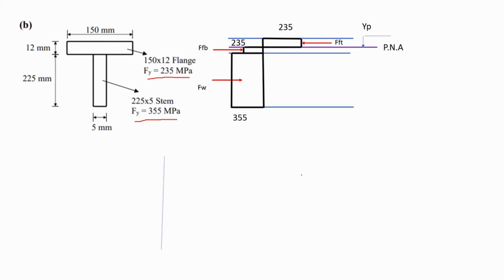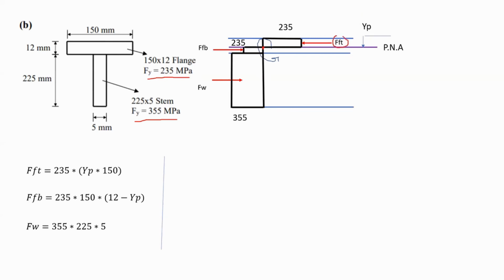Now, since I have my forces, I will consider taking a rotation about this point in order to find MP, where the stress reaches zero. Before this process, as we said before, we have to find the value of Yp. I have to find the location of my plastic neutral axis. So first of all, I have to find the forces.